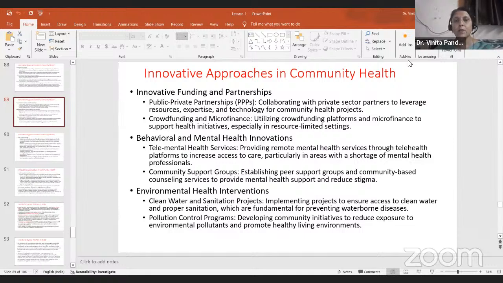And in yesterday's class also, day before yesterday's class also, if you can recall, I was talking about systemic constraints, right? Where funding is one important factor. So how can we make our funding also innovative? Because if you are expecting government to take care of everything top to bottom, it is not possible. In fact, in one of my classes, when I was showing you that video, it was mentioned that almost 61% of spending on health is by the individual himself or herself.